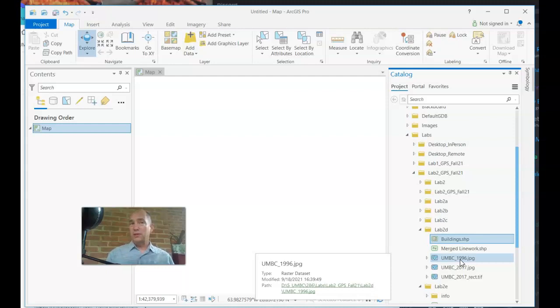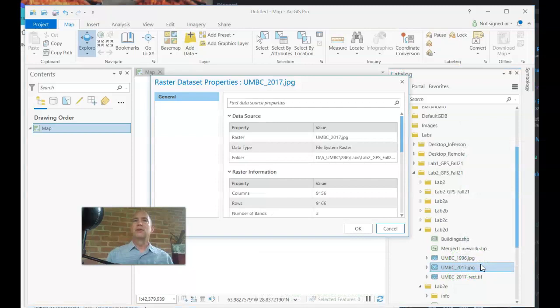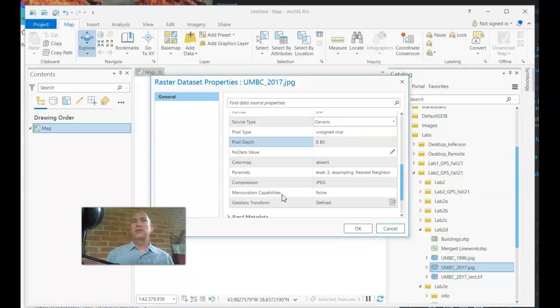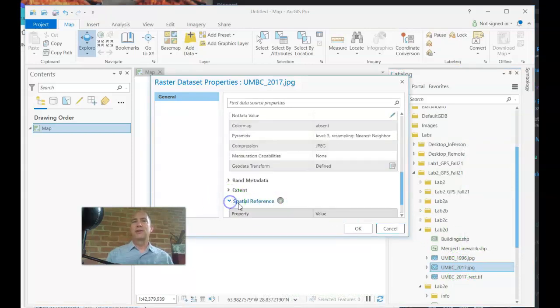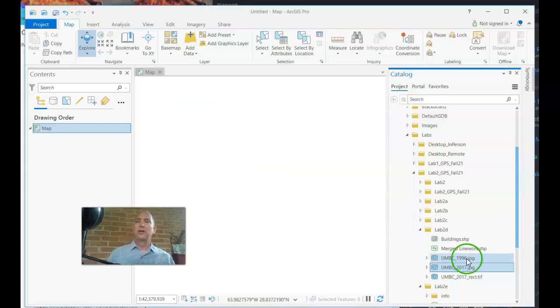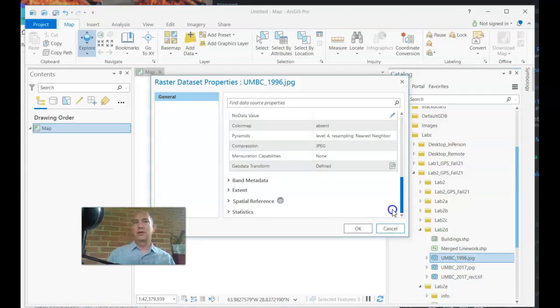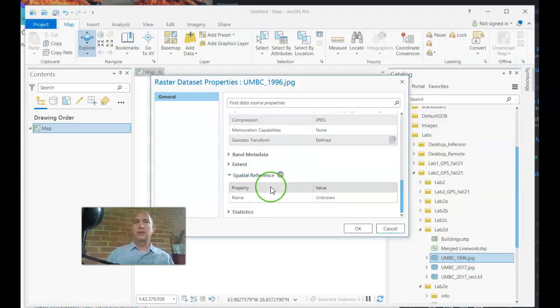Now, if we look at the spatial properties of the file you're working with, you'll see that when we look at the spatial reference, it says unknown. This is just a picture of the ground. We see where it is, we know where it is, but the computer just sees it as a picture. It knows how to open images, but it doesn't know where to put it. Not yet. And the same goes for the image I'm working with. It is just an unspatially referenced picture of the ground.